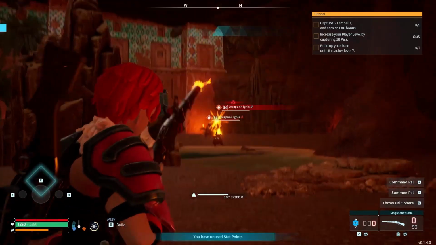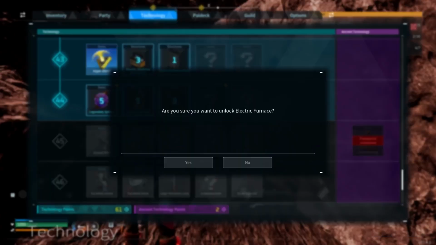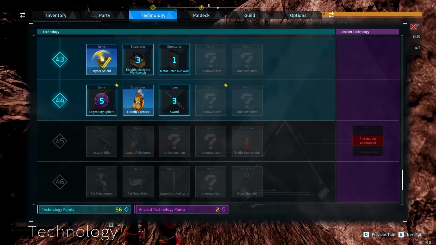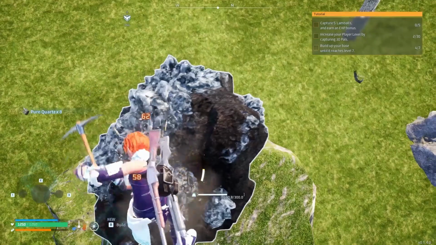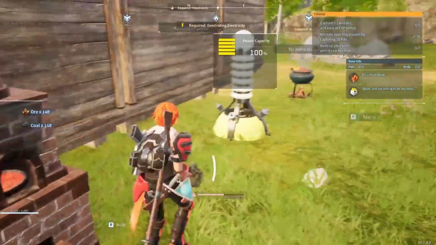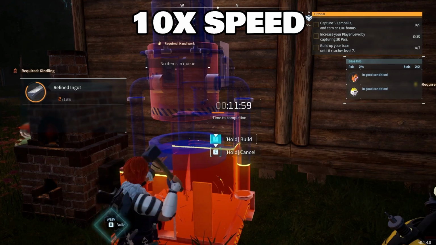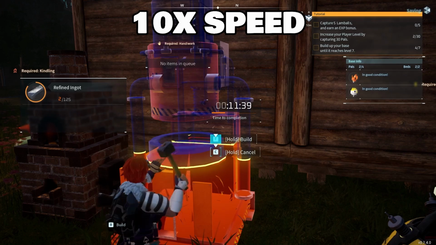So, I ran some dungeons, fought some bosses, and finally unlocked the electric furnace that would help me push into the final tier of weapons and armor in the game. I made a short trip to grab some quartz, made some circuit boards, and waited for my refined ingots to finish. After a lot of additional grinding and farming, I finally had enough mats to build the electric furnace and truly open up the endgame.